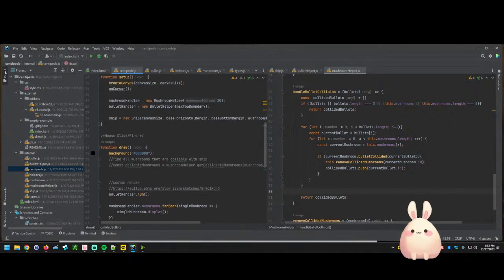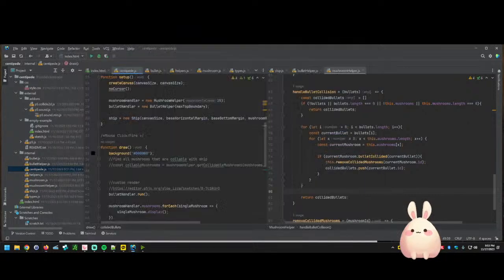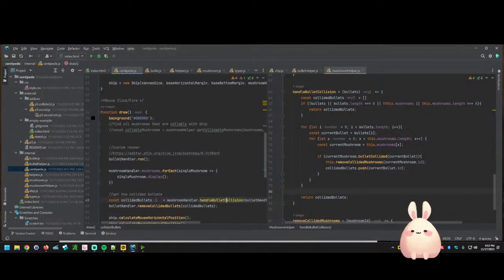So we can't lock in our mushrooms up here. We're going to have to pass in a new redraw. There we go. Nice. All right.